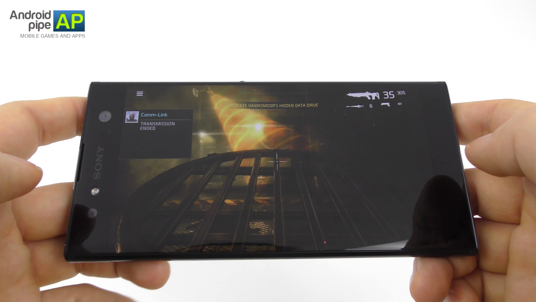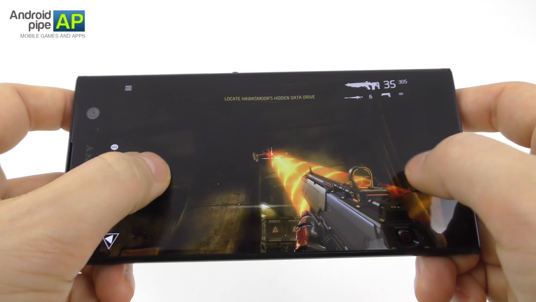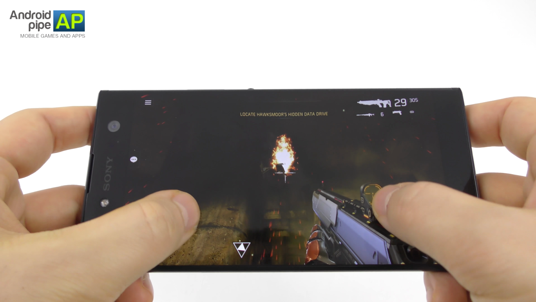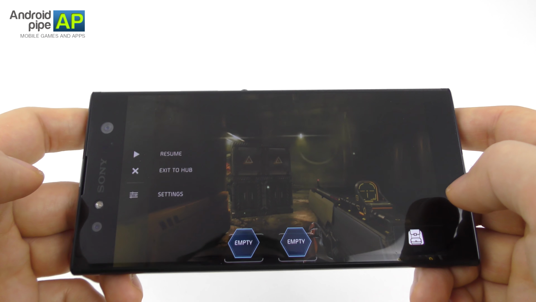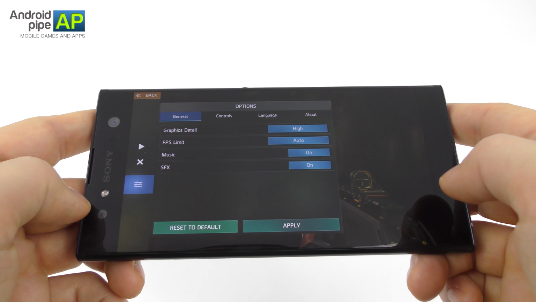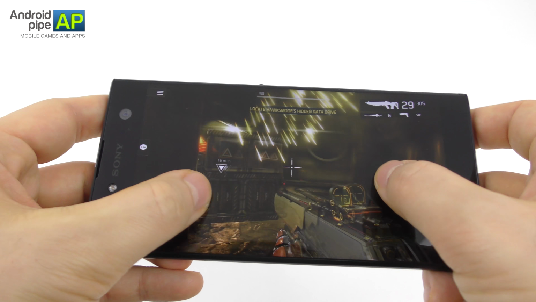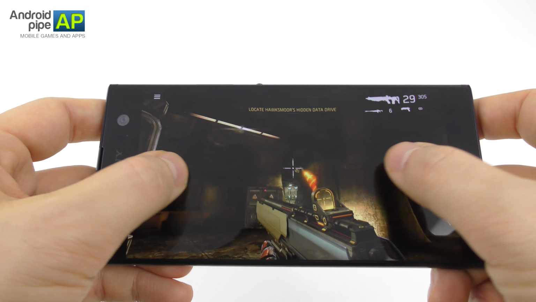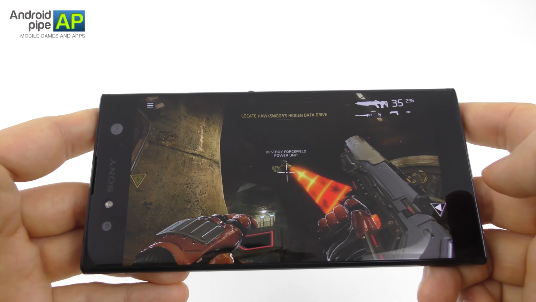We have to go here, and apparently there's a sort of turret which is maybe bad or something like that. Yep, it's bad. We have the auto fire on and you can already admire the beautiful details. Let's see some of the settings here. So graphics level is high, frames per second limit is auto, so we are having a blast. The graphics level was actually medium, but I opted for high to better showcase the abilities of the phone and the game as well. Security camera.